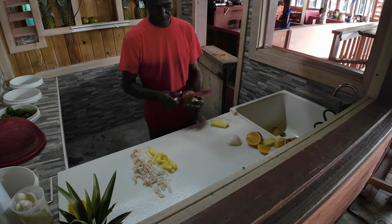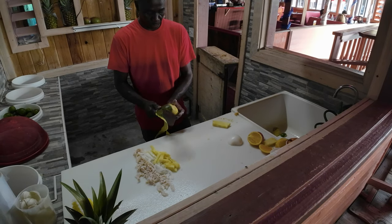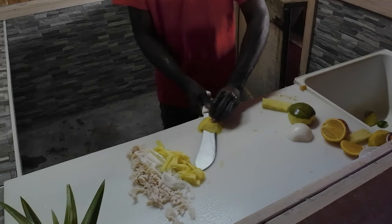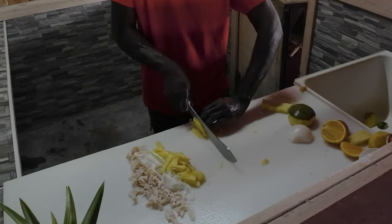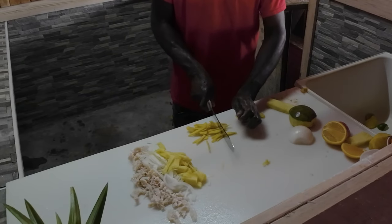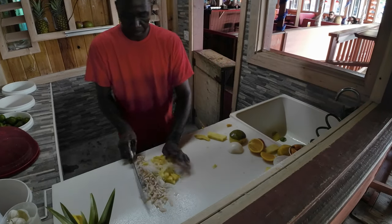For me, this is a meal — there's a lot of meat there, a lot of good fruits and onions. Here he's cutting up the mango, and I tell you what, it is just fun to watch a guy who takes pride in his work and does it so well. He is cleaning each individual piece of fruit — I've watched him pick each piece of fruit and he is making sure he gets the ripest one.